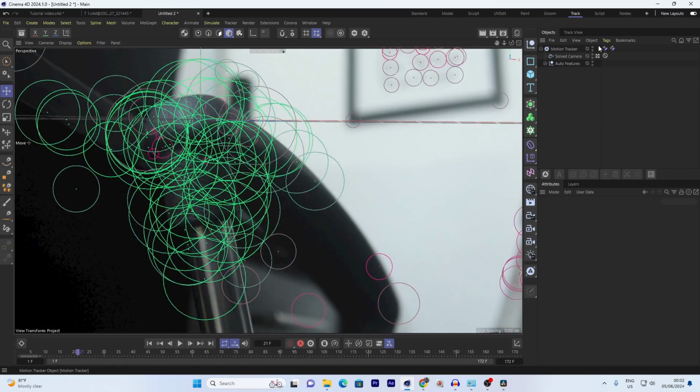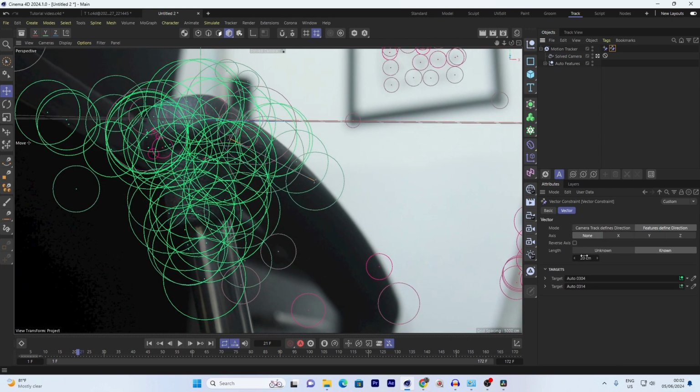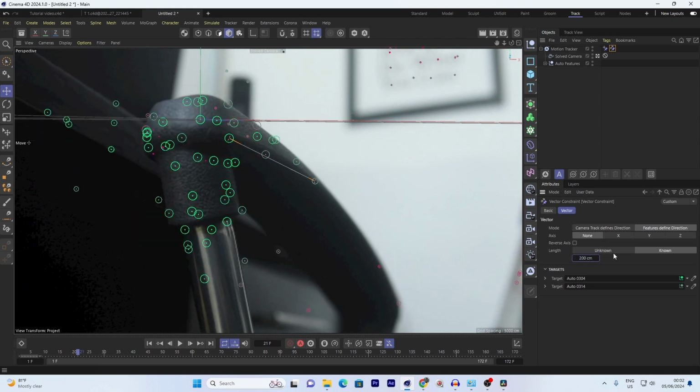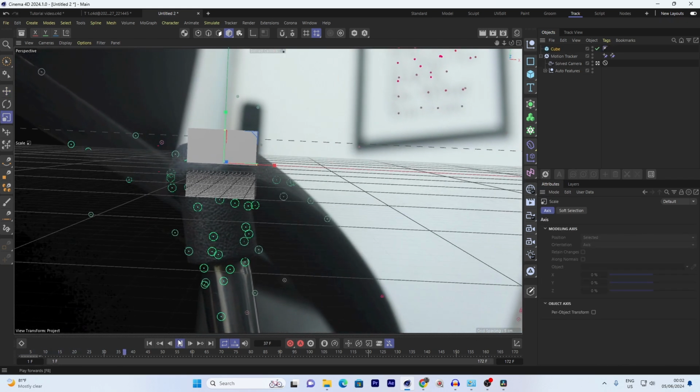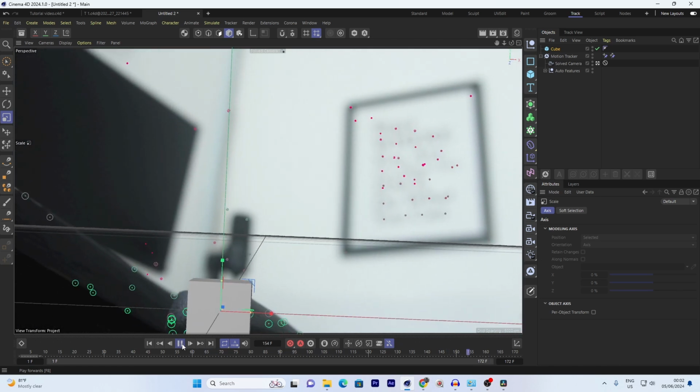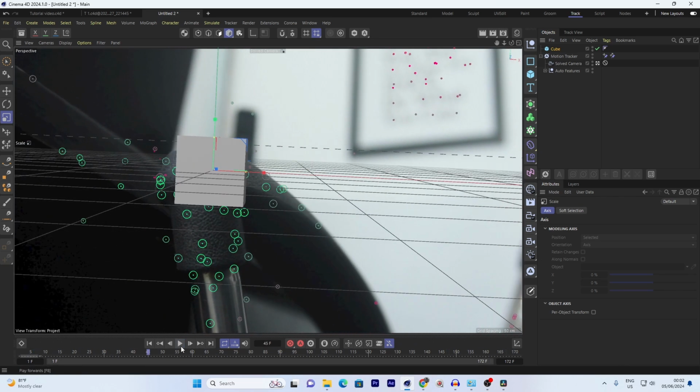So I'd rather just set this to, I will increase everything by 100. So when I'm accounting for it, I will account it in the hundreds. At this point, if I had a cube and I scale it down, you see as I drag it, the cube stays in place firm. So this is a very good track. Alright, now we are done with the camera track actually.